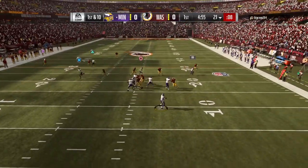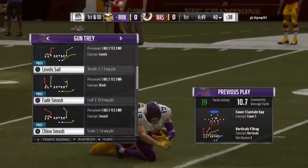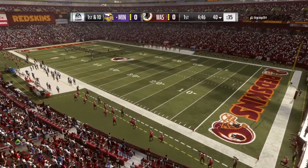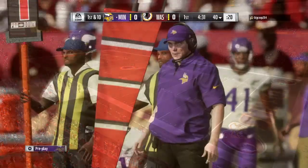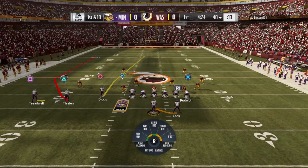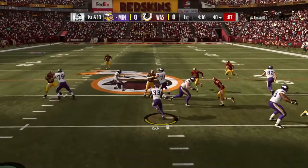First down, here's Cousins. Oh, a battle for it here, and this will be caught. 19 yards that time for number 19. Cool under pressure right there, escaping the pocket and finding what I think was not his primary target. And some of these guys are just so comfortable getting outside of the pocket that they'll do it on purpose. It doesn't even need to be a breakdown. They move, and they know it affects the defense, because a lot of times you get lost in coverage in the secondary. And I think you're exactly right. Wasn't his primary target. Found a secondary guy who sprang open, probably because of his movement out of the pocket.